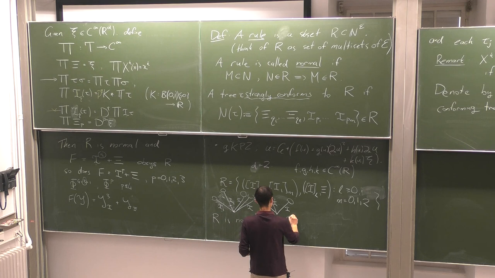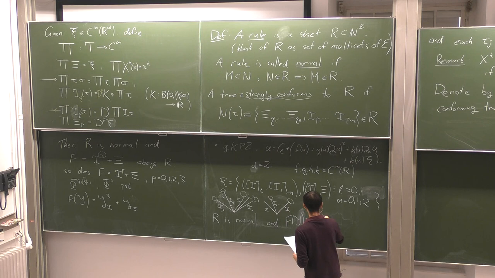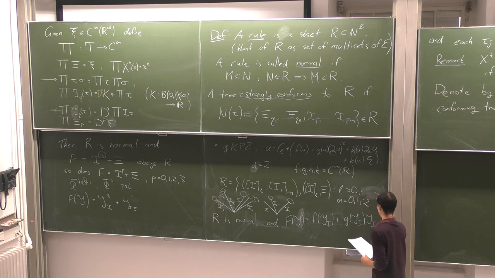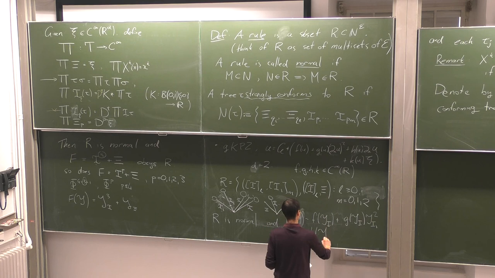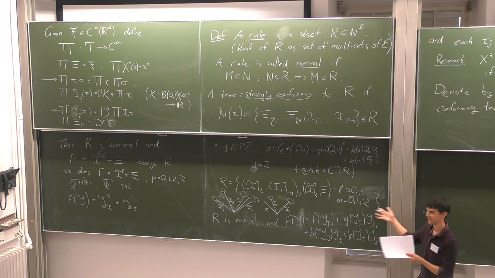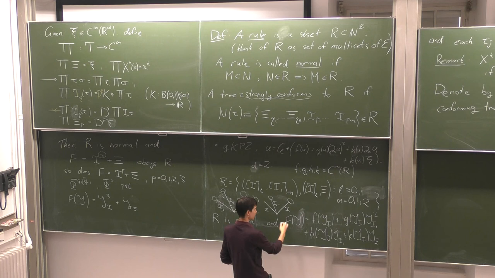The nonlinearity, which is F, let me now use my clarified notation up here. So it's maybe a little bit longer. This is f of I plus g of y of I times y of I1 squared plus h of y of I times y of I1 plus a of y of I times y of psi. You can see why I didn't want to write the y's, because it's just a bookkeeping device. Okay. So I should finish my sentence: this F obeys R.